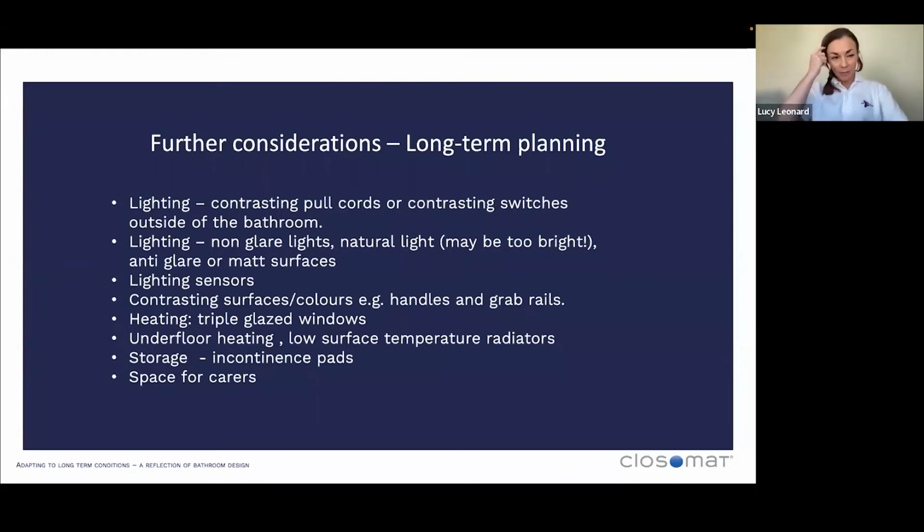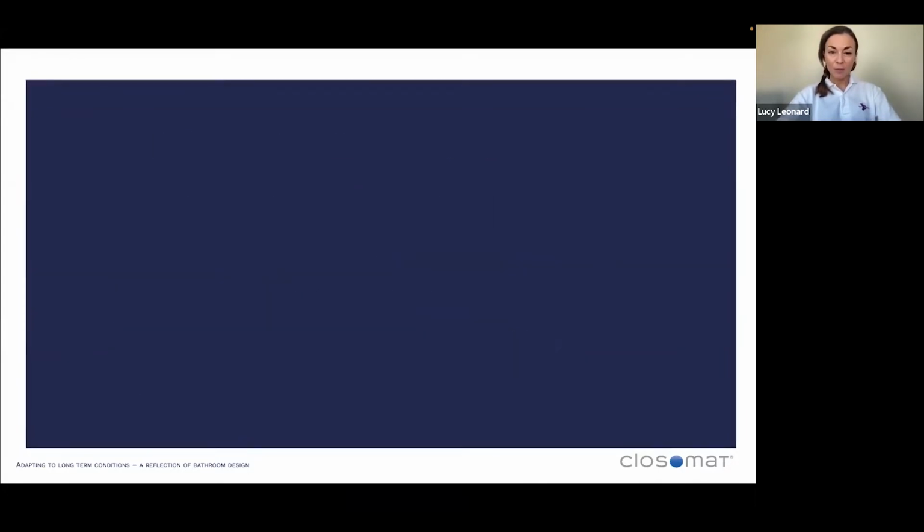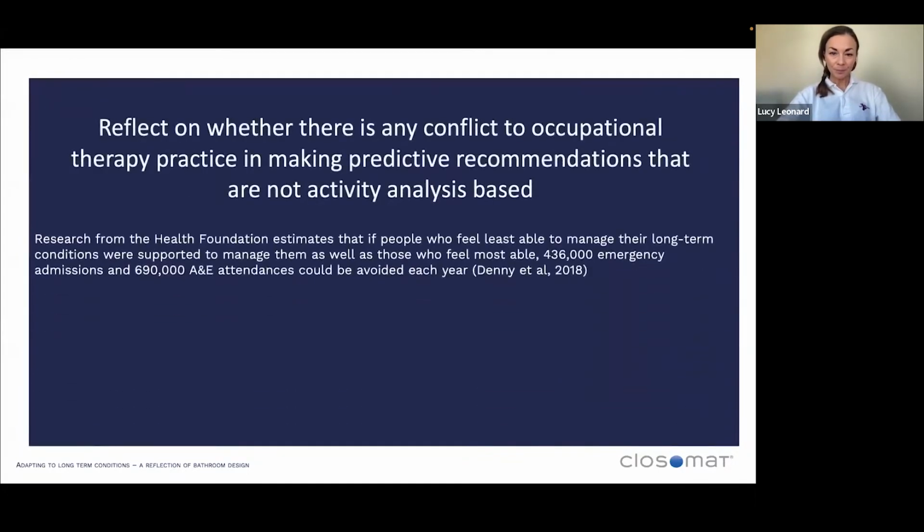And also, if we're looking at underfloor heating, we need to think about where adaptations might go in the future and the impact of that on underfloor heating, because it's often electric. So you can't just screw things into the floor when there's underfloor heating there. Don't forget, we need to think about enough space for storage for things like incontinence pads and makeup and smellies and all the things that we use in the bathroom, and making sure there's enough space for carers as well.